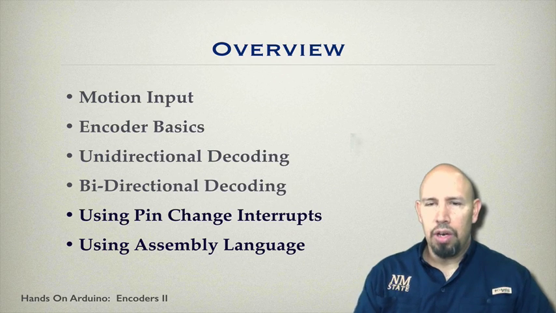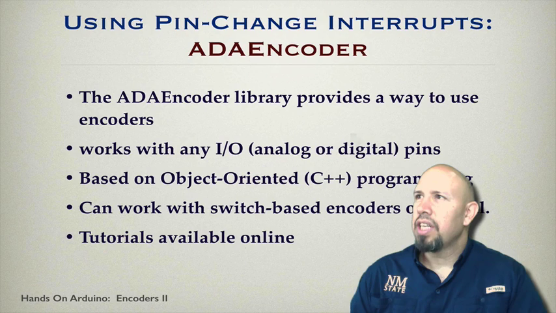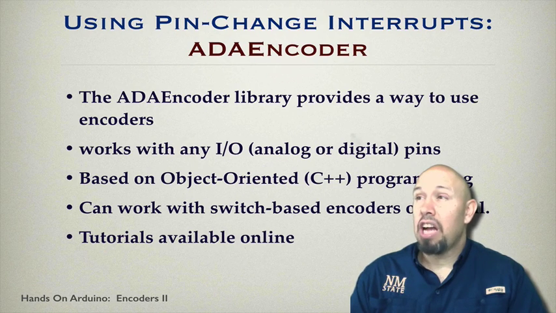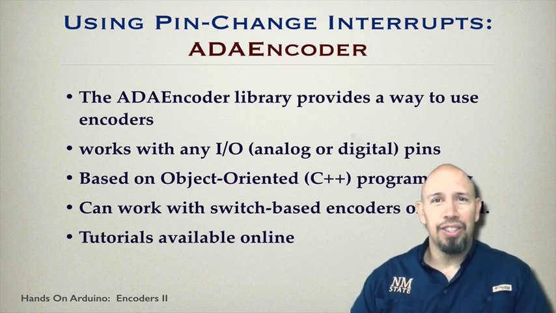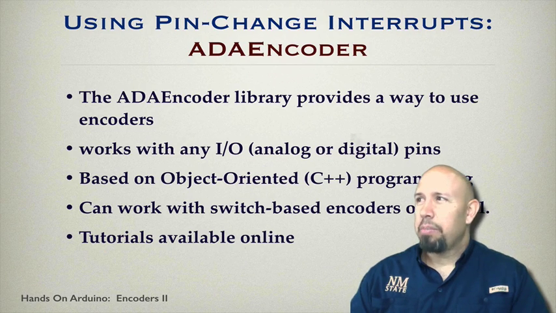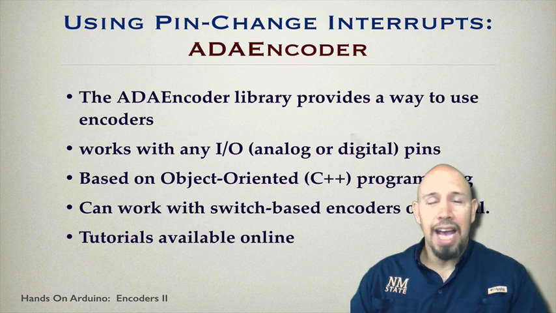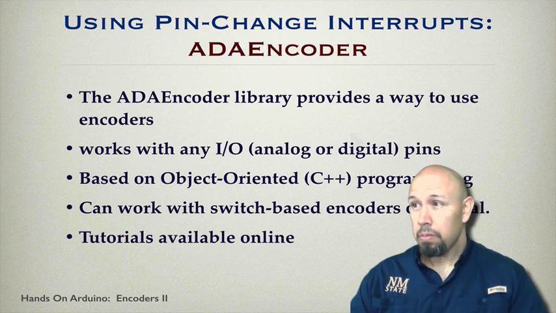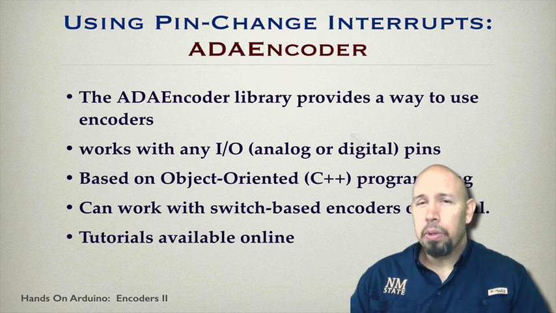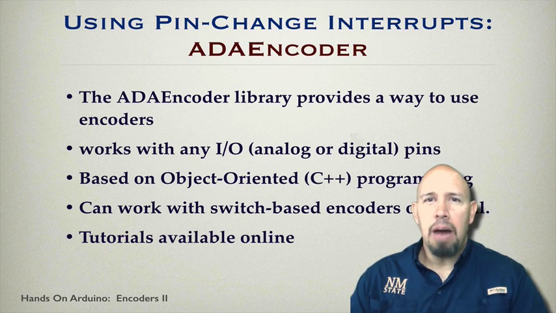So pin change interrupts. When it comes to pin change interrupts, it turns out that there is actually a library available to do encoders using pin change interrupts. So one method that's available, there's a library called AdaEncoder. Wow, there's even an encoder library. It provides a way to use the encoders, works with any I/O pin, analog or digital. It's based on object-oriented programming, and it can work with switch-based or optical or magnetic, any type of encoder. And there are tutorials available online for how to use these.